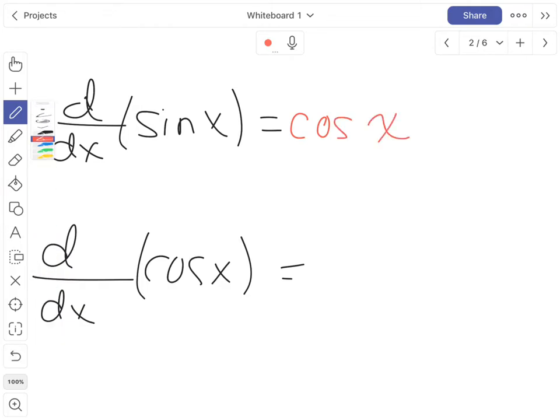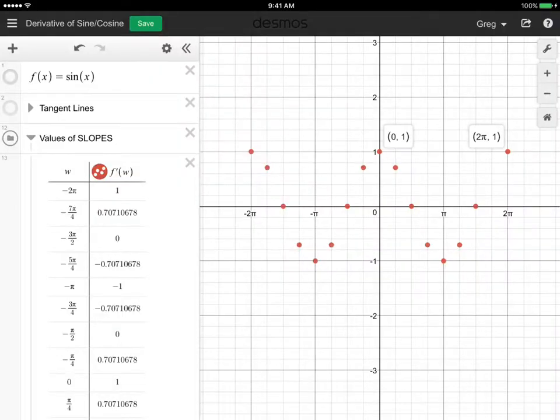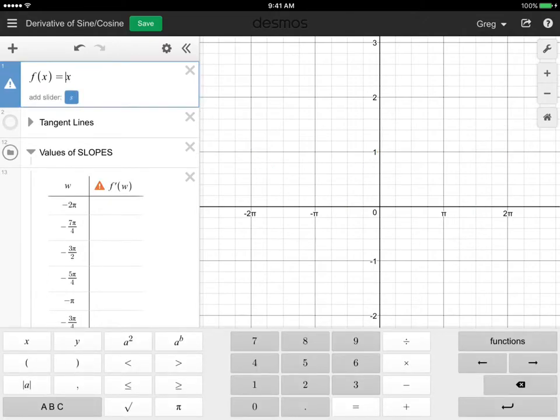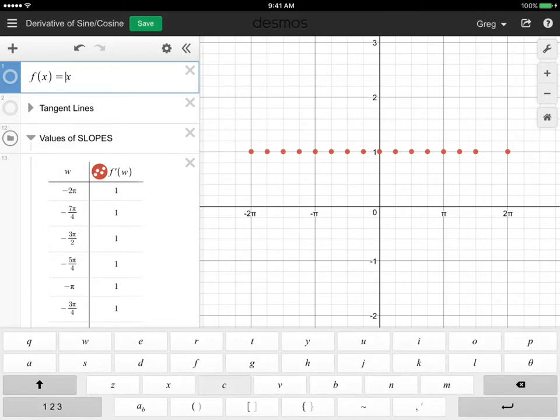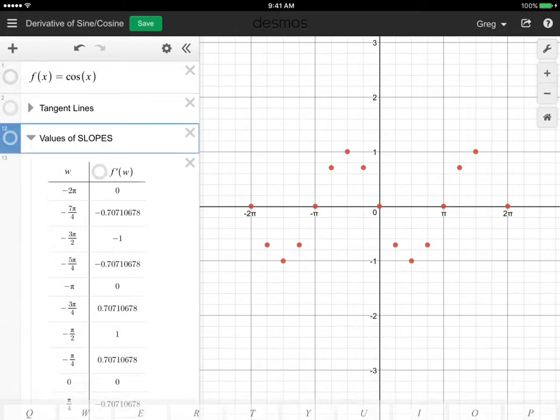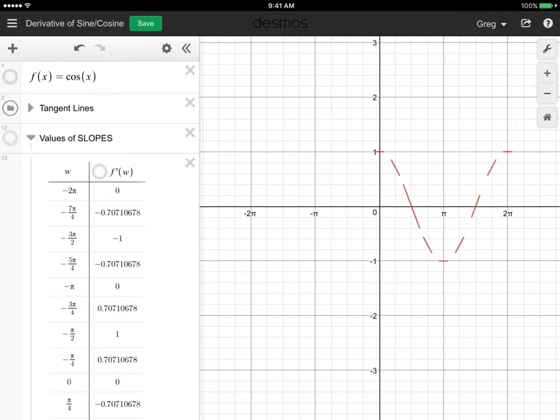Now the argument is very similar for cosine. We can see it graphically first. If I go to this graph and quickly change our function from sine to cosine, we'll again start to see a nice recognizable shape. First we start with the function cosine, which is here in blue now. Then we can estimate the tangent lines at all those points. Again, the tangent lines themselves are sinusoidal, but we don't want the lines, we want the slopes of those lines, in other words, their values.